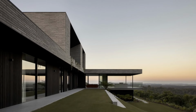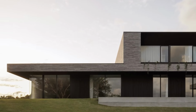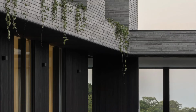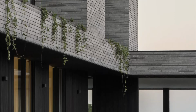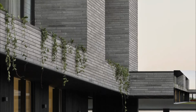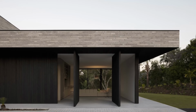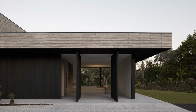The house is situated on a sloping site, overlooking a park and a creek, offering spectacular views of the natural scenery. The house respects the natural topography and vegetation of the site, and enhances the natural beauty of the landscape. The house also integrates natural elements into the design, creating a healthy and comfortable living environment. The house uses natural and eco-friendly materials, such as wood, stone, and metal, that are durable and low maintenance. The house also uses natural and artificial lighting that create different atmospheres and effects, enhancing the sensory and emotional experience.